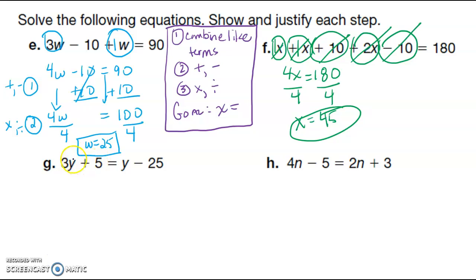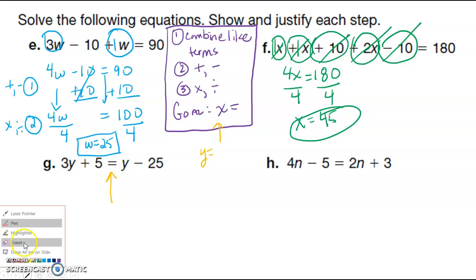All right, here we have 3y. Oh, did you see this? Sneaky, sneaky. Okay, let me start this one over. Let me pick a different color. So here's my equals. My whole goal, remember, is to get x equals, or here, y equals. So I've got to get y all to one side first. I'm trying to combine like terms. That's my step 1, and here it's going to mean combining y's.